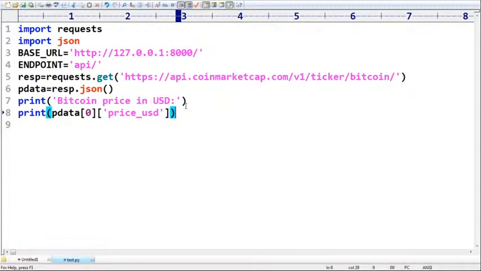Okay, so now, sir, coinmarketcap.com provided this API. Now coinmarketcap.com can be accessible throughout the world from any other software application to get the results, because they developed the API. Now by using that API, everyone can access that. It may be a Python application or Angular application or Java application, any application, right?